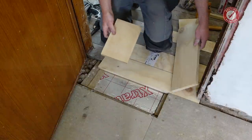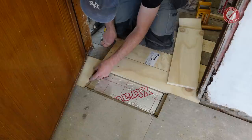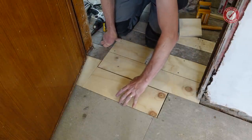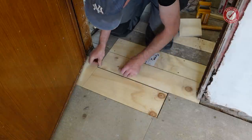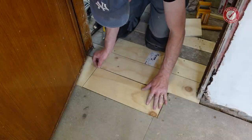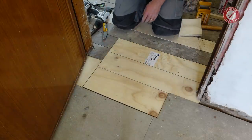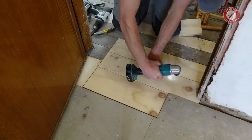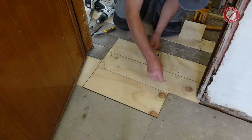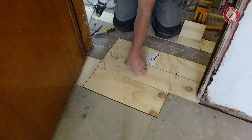Let's try these. Perfect there. Spaces, but pretty good. So I think we're safe to attach this one in. Hunky dory. I can't quite explain how excited I am about having floors down.